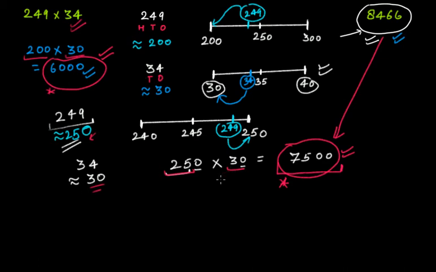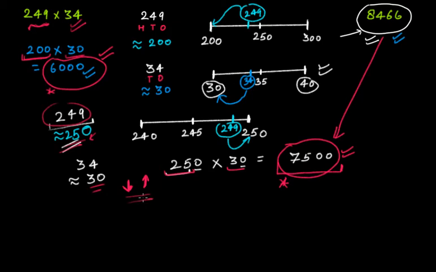Okay, so we have to keep two things in our mind. If we are making some adjustments, if we are rounding off numbers, then there should always be a minimal deviation from the original value. If you are increasing or decreasing the value of any number, it should be a little bit. It should not deviate too much from the original value, right? Like in this case it was 249, so here it came to 200 by applying the general rule of estimation. But when we do not apply the general rule of estimation, we get 250. So this was point number 1: always make adjustments depending upon the question, but it should not deviate too much from the original value.